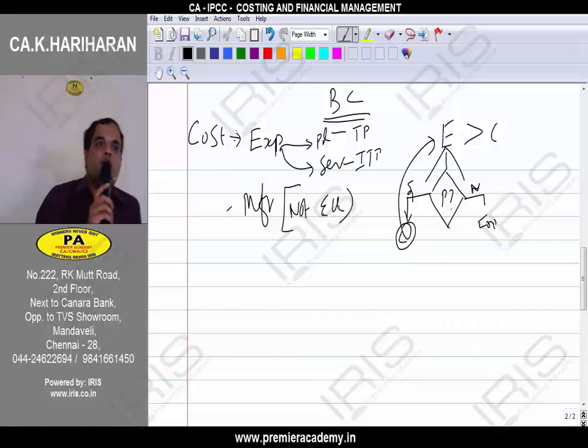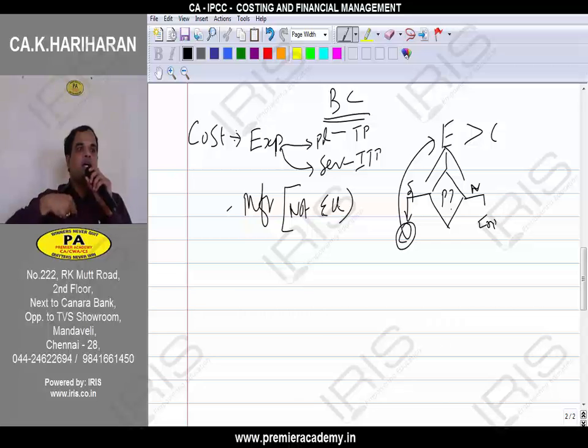Why do we have to view the cost in manufacturer's point of view? Because the definition of the cost itself is the expenditure incurred for producing the product. Among the three, the manufacturer produced the product. Therefore, we have to see the cost in manufacturer's point of view. Comfortable or not? Understood? So, it's an expense on production or services. We have to see the cost. We have to view the cost in whose point of view?